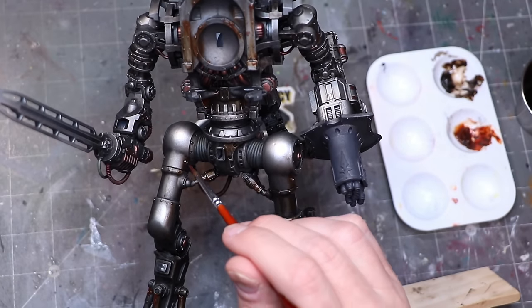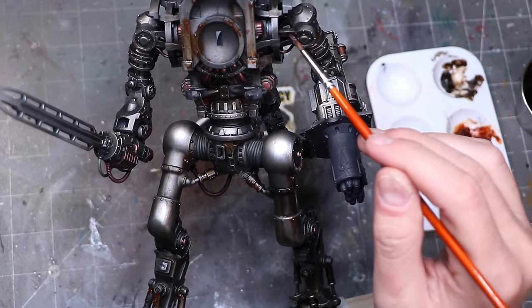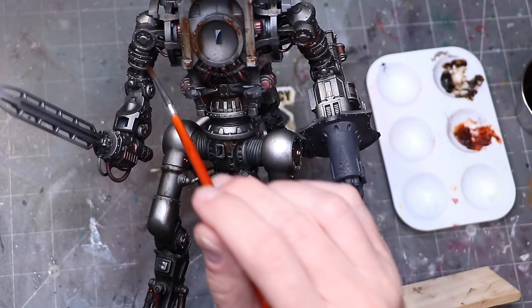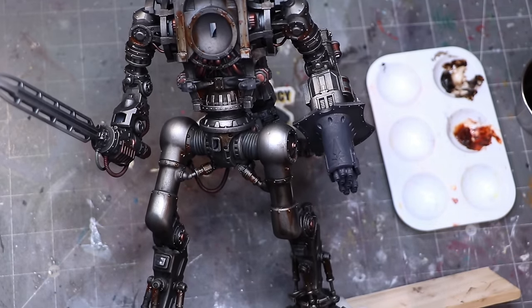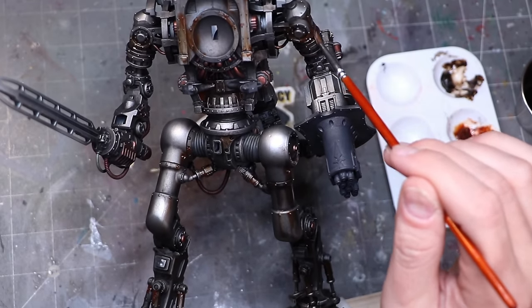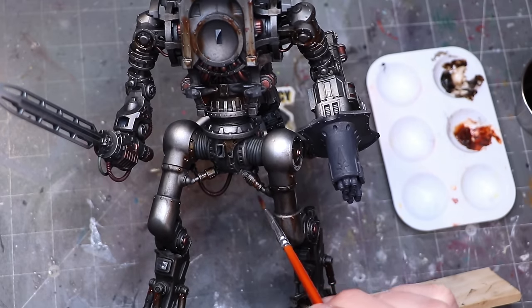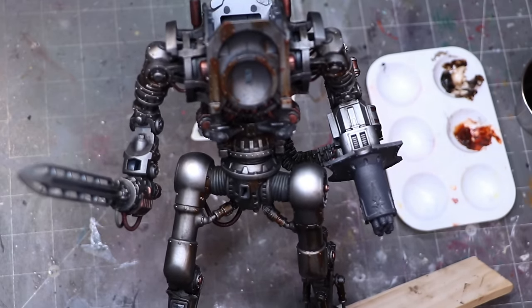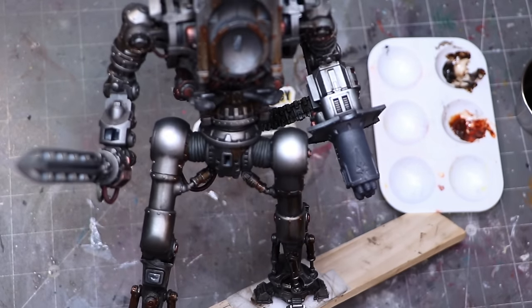When we flood the area with the white spirits, it's going to get very thin and run into all the recesses. Now, initially it will look a bit strange and a bit strong, but let it cure. Once the white spirits have evaporated, remember, you can always go in and clean this up with a sponge if it's too strong or you don't like how it looks, but it will soften after the white spirits evaporate and all the glossiness leaves.